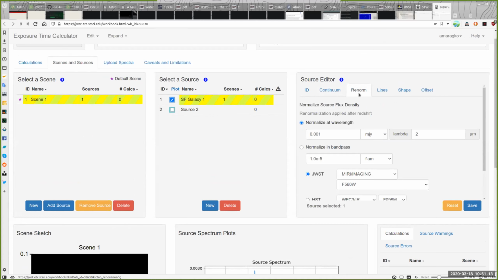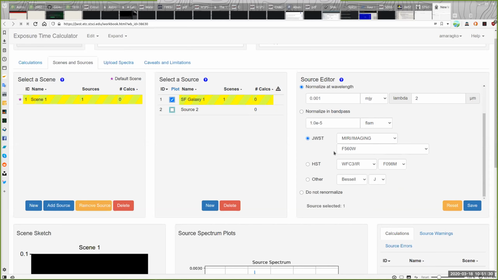So we need to renormalize those spectra to match the attributes, the photometry for the object we intend to observe. So we have the option to normalize the source flux density at a given wavelength or in a given bandpass, or do not renormalize. And typically this is the option when we upload a spectrum of our own.